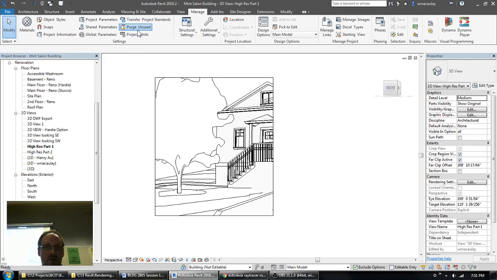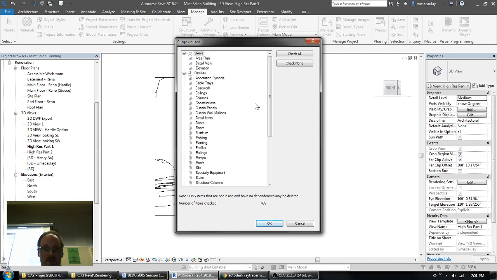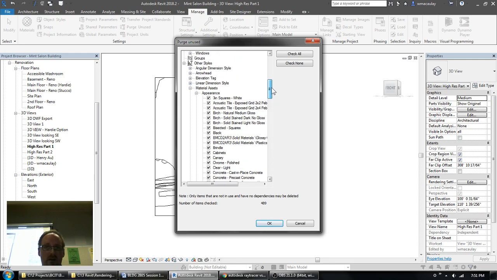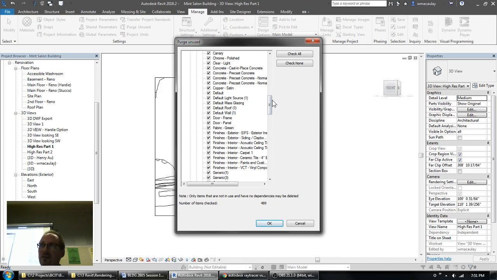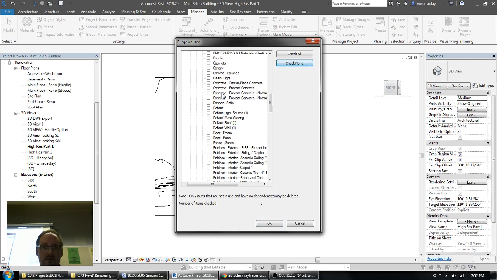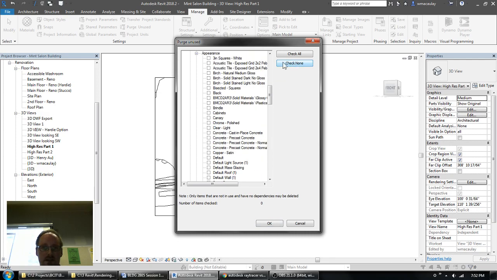In this dialog box, down at the bottom, are material assets, appearance assets. These are all of the different appearance assets that aren't pointing to any particular material in this project. So I hit check none.